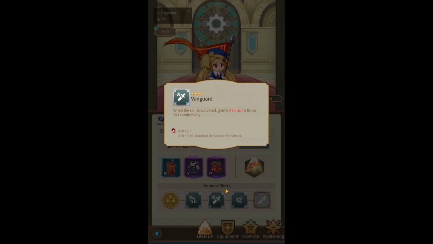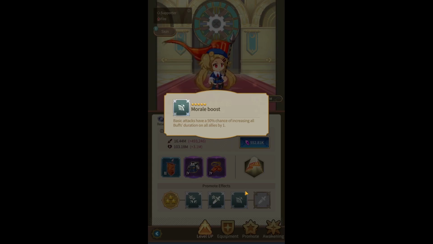Her second skill will give you additional attack speed to one of the random allies. Then the next one will give you a 50% chance to increase a buff's duration on all allies, and finally the 4th one will also boost the critical rate of all fire type knights. And bear in mind again, we're running a hybrid here, so we've got 3 fire and 3 water characters.